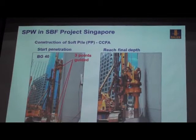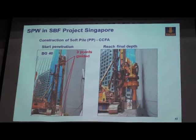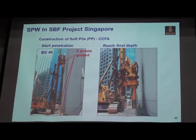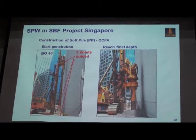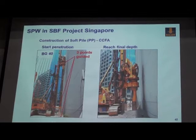And this is the first pile. You can see how close this system is to the existing buildings. I think the distance is less than 500 millimeters. And this system, one of the advantages for the verticality, for the alignment, you have three fixed points from the KDK and the BTN and the guide wall. So that means it provides the pile a better alignment and verticality control. So once you drill to the final depth, you can see a lot of soil already come out.